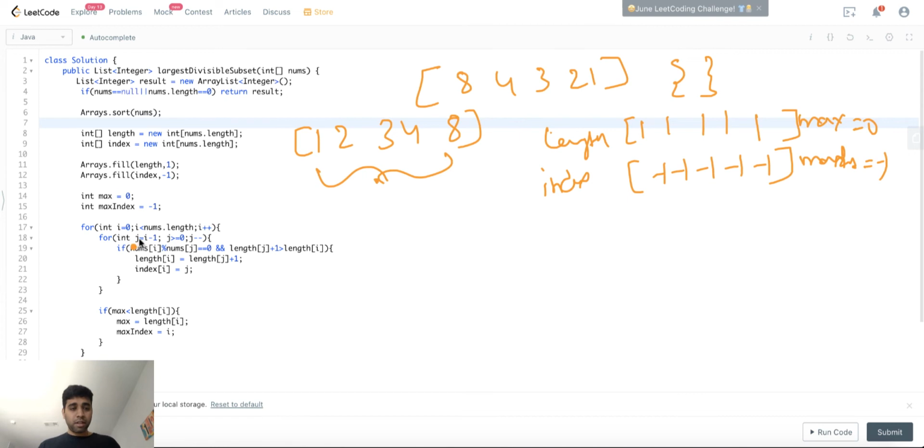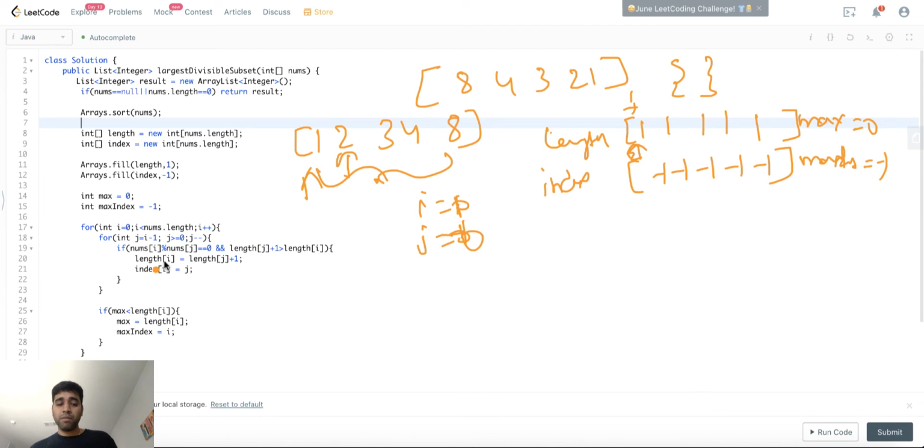Now let's go through this. For the first iteration, i is equal to 0 and j would be -1, but we are checking j greater than or equal to 0, so it doesn't go inside. Now it comes to i equal to 1 and j would be 0. Now what we are doing is nums of i modulus nums of j. Nums of i modulus nums of j is equal to 0, and length of j plus 1, which is 2, is greater than length of i.